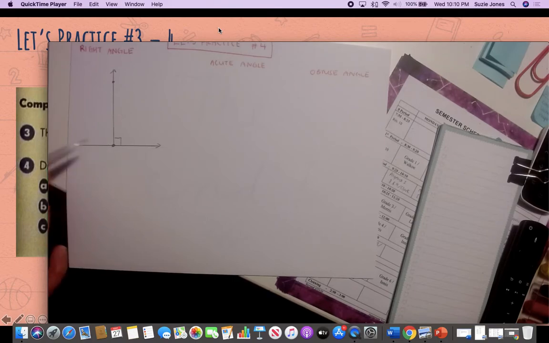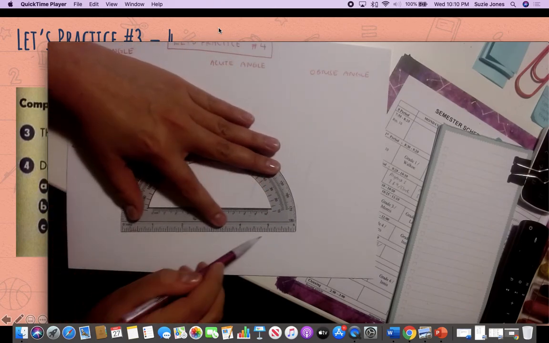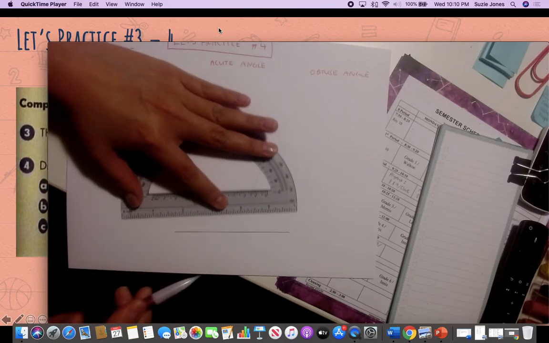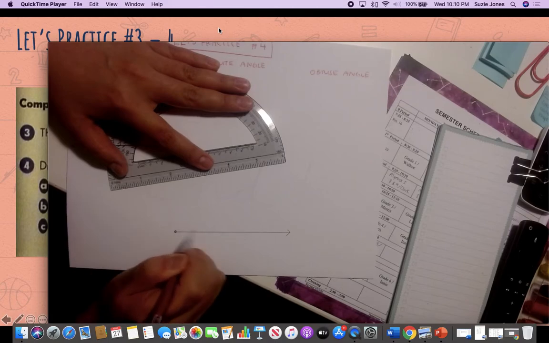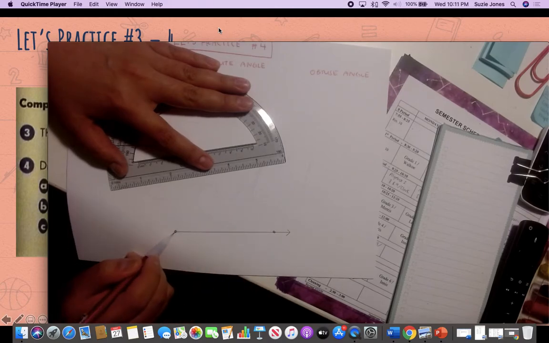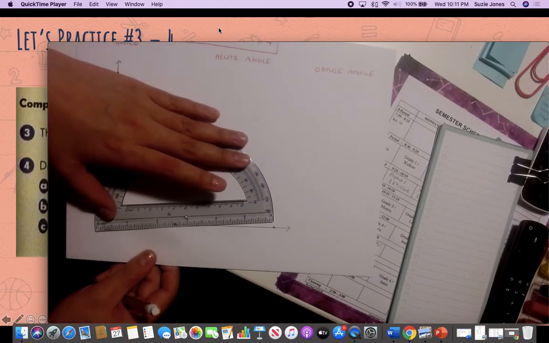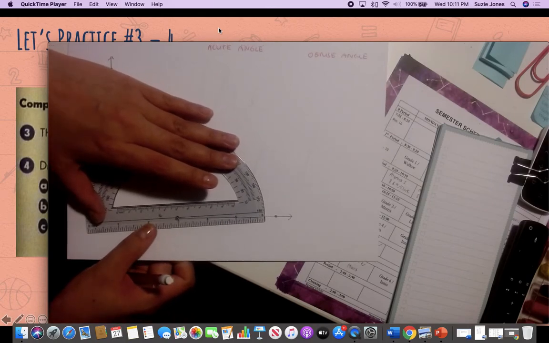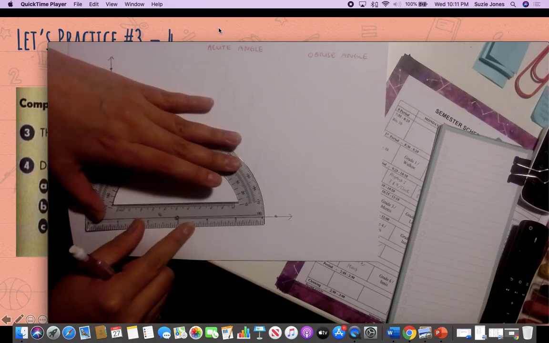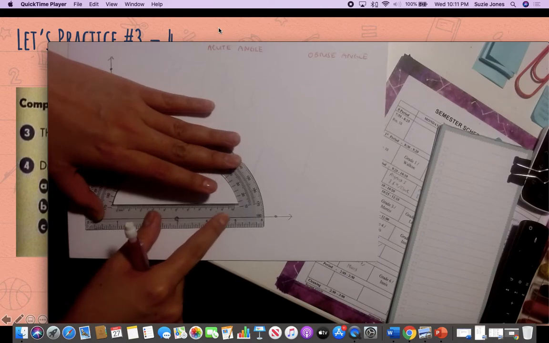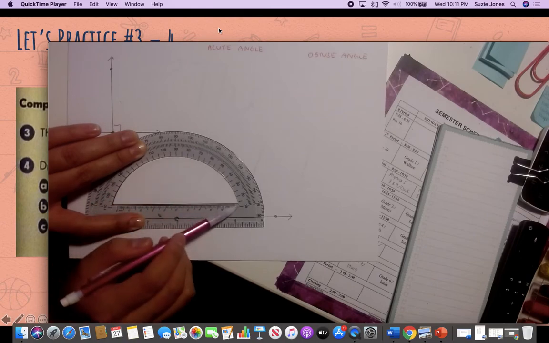It's a right angle. Now an acute angle, I'm going to just draw it down here. I'm going to draw my ray here. So this is just my ray, and that'll be my vertex here. I'm going to put my vertex at the center of my protractor, and then I have to make sure the baseline of my protractor matches with the ray that I drew. Here it is, they go on top of one another. And now, because it's from here to here, I'm going to have to use my inner scale.